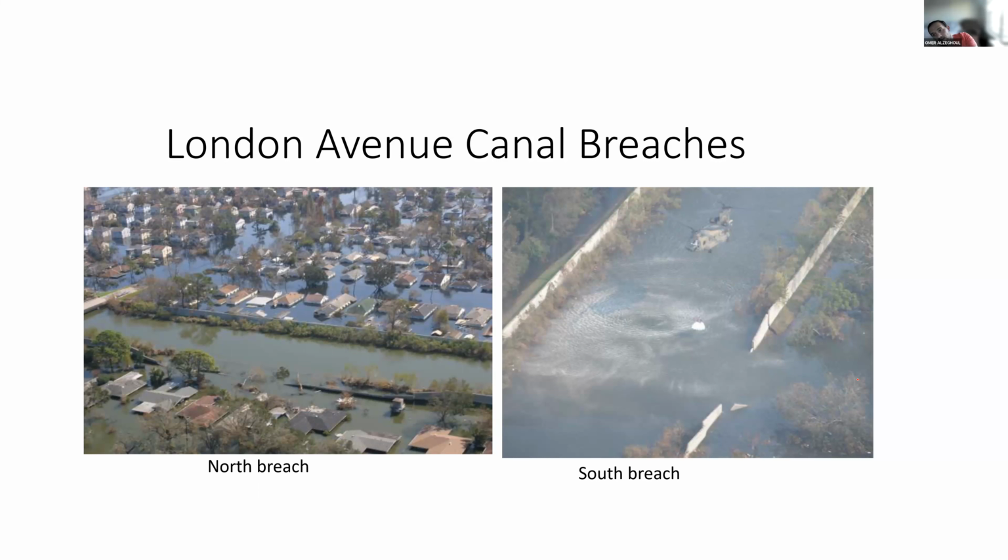The previous one, piping cannot happen because it's clay. So piping can't happen. But this one, because it's sand, the piping can happen. There is no shear failure. So it's going to be piping from the hydrostatic pressure. It's a high pressure of the water, which pushed the clay cap, which was, I think, 2 feet of clay cap. It easily got pushed, and then the sand boils occurred, and then the whole section was washed away.